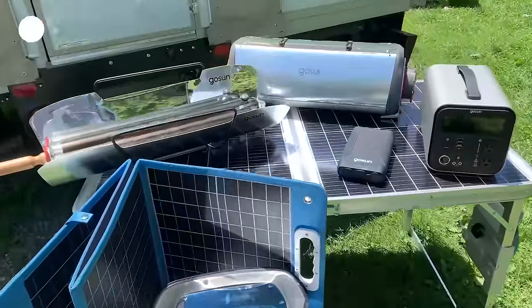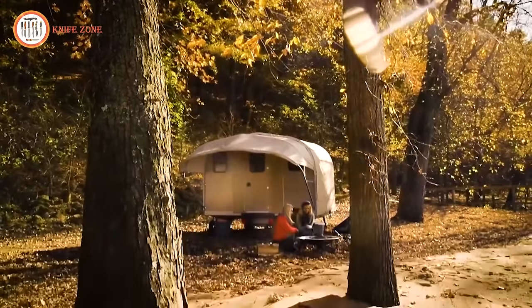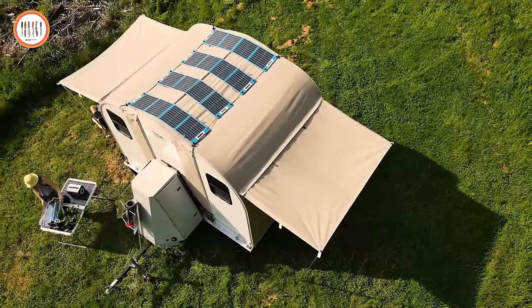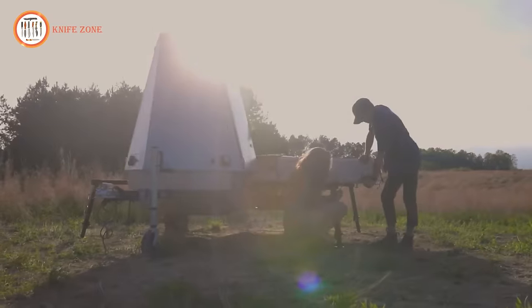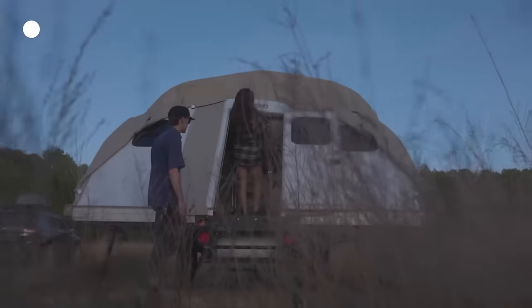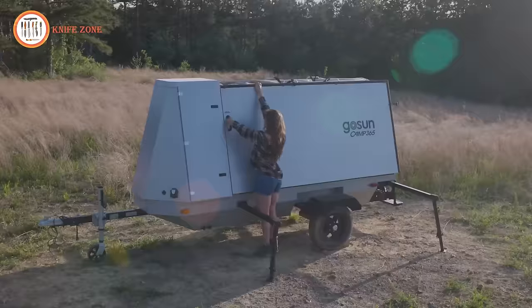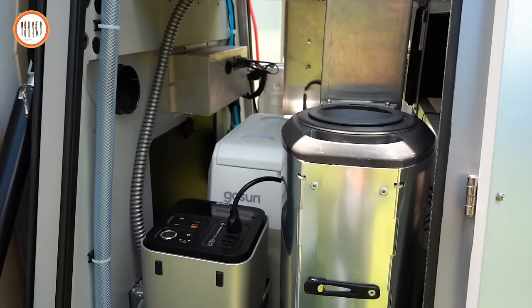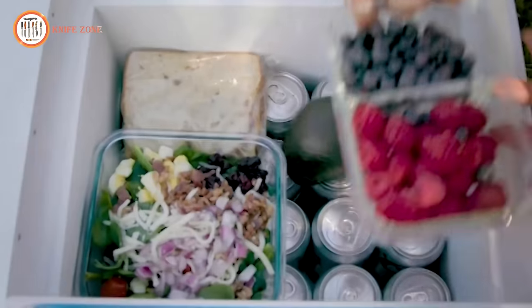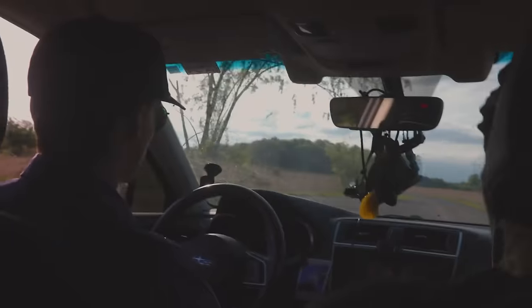At GoSun, we craft portable solar solutions, encouraging you to explore more, roam freely, camp anywhere, and pick up and go at your convenience. Built to last, GoSun Camp 365's all-aluminum frame is free of canvas and wood, eliminating worries about mould, rust, rot, and decay. The canopy, made with marine-grade Aquilon, resists everything the elements throw at it. At just four feet wide, you can conveniently store it in the garage, and when closed, it's completely sealed from the elements — yet you can still access the off-grid system for cooking, refrigeration, and charging your electronics.